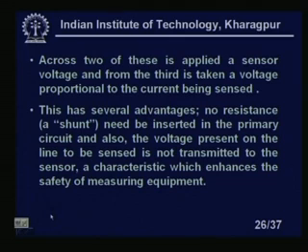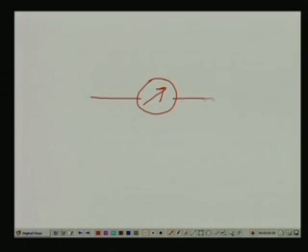These have several advantages. No resistance or shunt is needed, because in the typical measurement of a large current, like 500 amperes or 1000 amperes, we use a shunt. What is that? Shunt is a basic principle, all of you know from your first year classes. I have an ammeter which can measure, suppose, only 0 to 1 ampere, but I want to measure 100 ampere.